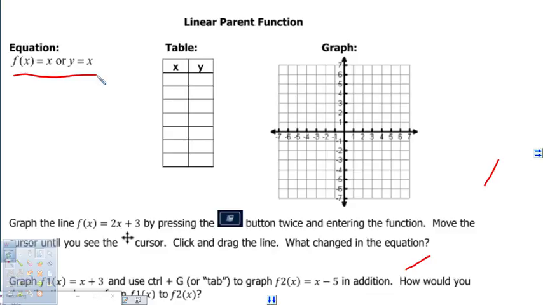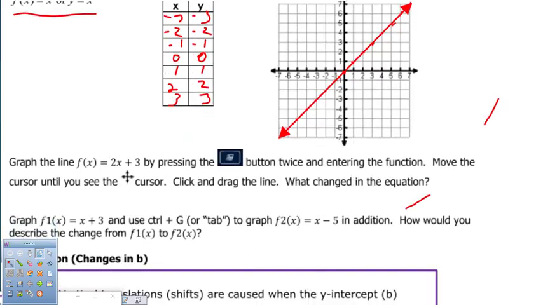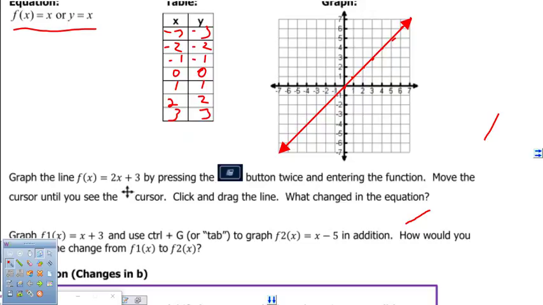And then if we look at it on a table, it's going to be 0, 0, 1, 1, 2, 2, 3, 3, and it goes back the other way as well. Negative 1, negative 1, negative 2, negative 2, negative 3, negative 3. And it kind of looks like this. Then we can draw a line just like that. Now this is the function that all the other functions basically spawn from. We can adjust this single function to make it look like all the other functions, all the other lines.